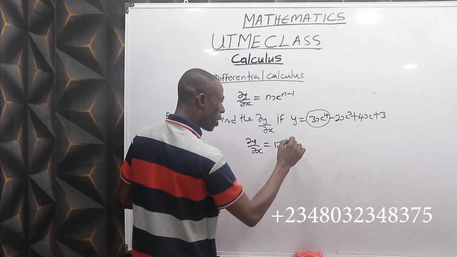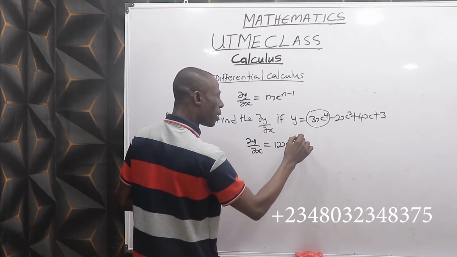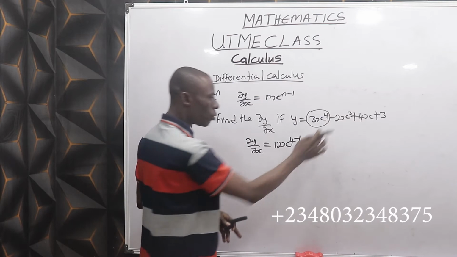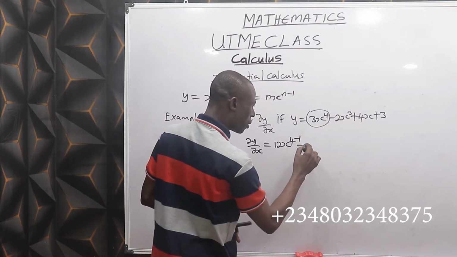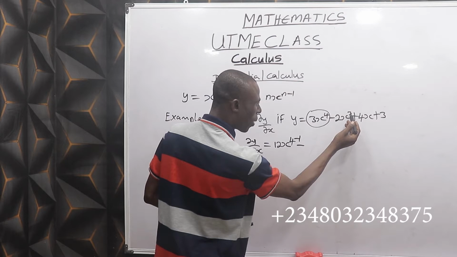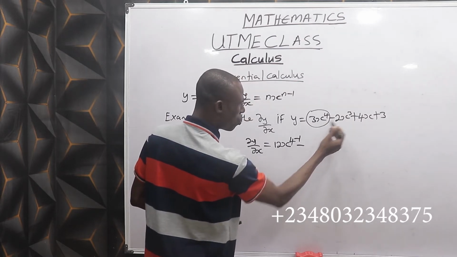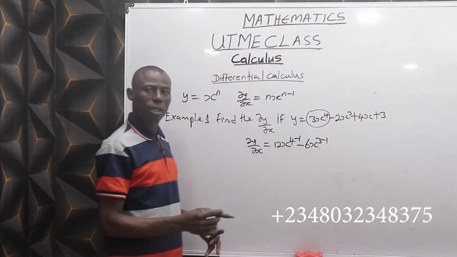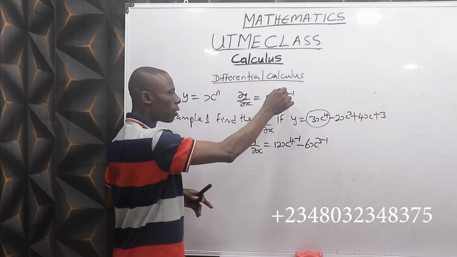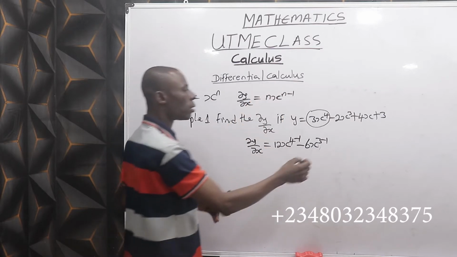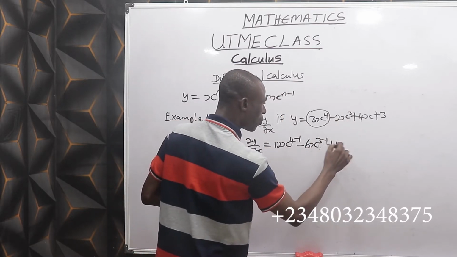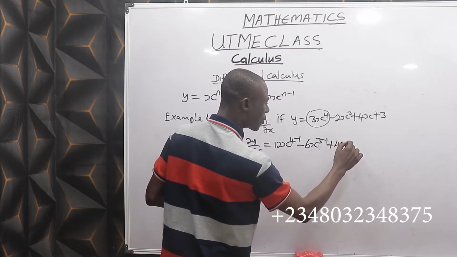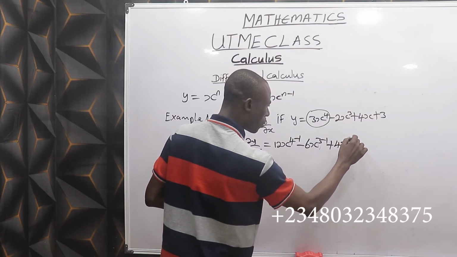12x. Now write the power raised to power 4 minus 1. For doing that, you subtract 1 from the power. Do the same thing to this, and that is minus. This power 3, use it to multiply negative 2. It gives us negative 6x raised to power 3 minus 1. Do you understand? That's the n minus 1 you see here. Then plus 4. This is 4x raised to power 1 minus 1.